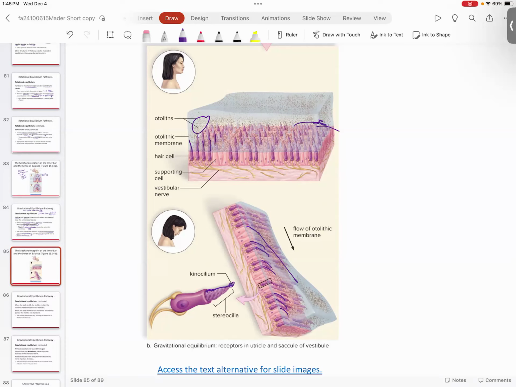Basically, otoliths, as they shift and move to the side with the force of gravity, all my otoliths are now going this way because gravity is pulling them to this side, and that's bending those stereocilial hairs, and that's sending the message to my brain that I've got my head tilted to the side. Or if I bend forward, all my otoliths are pulled forward, and that's telling my brain that I'm bent forward. If I bend backwards, then all those otoliths will get pulled to the side. So I'm just moving them around, and they're sloshing wherever the gravitational force takes them. Whichever way you pitch, that's where those are going to slide, just naturally. And that's how you determine your gravitational position.